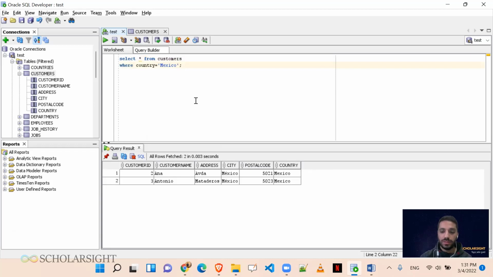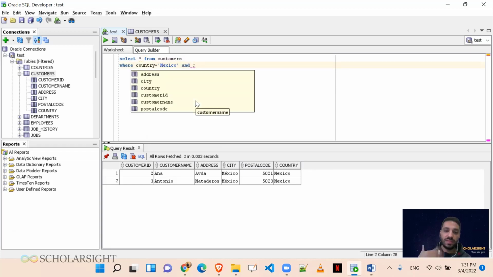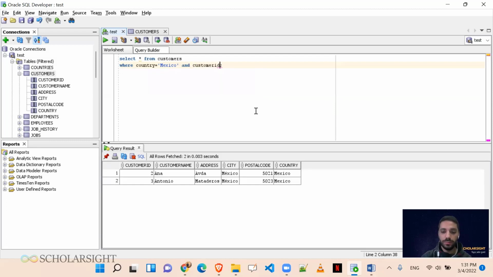So there is a syntax over here called AND. It is an addition, and it means that the left side and the right side should both be satisfied in order to get the result. So I'm going to say and customer ID is equal to 2. Now I'm going to perform this query.